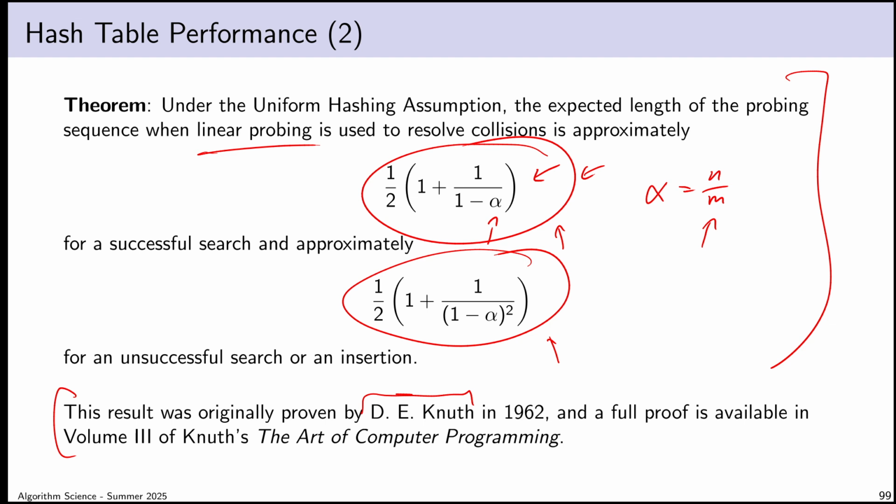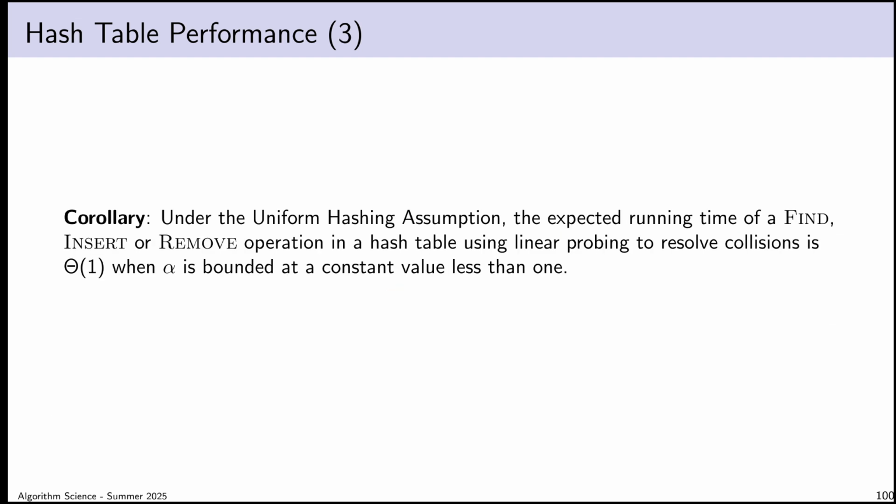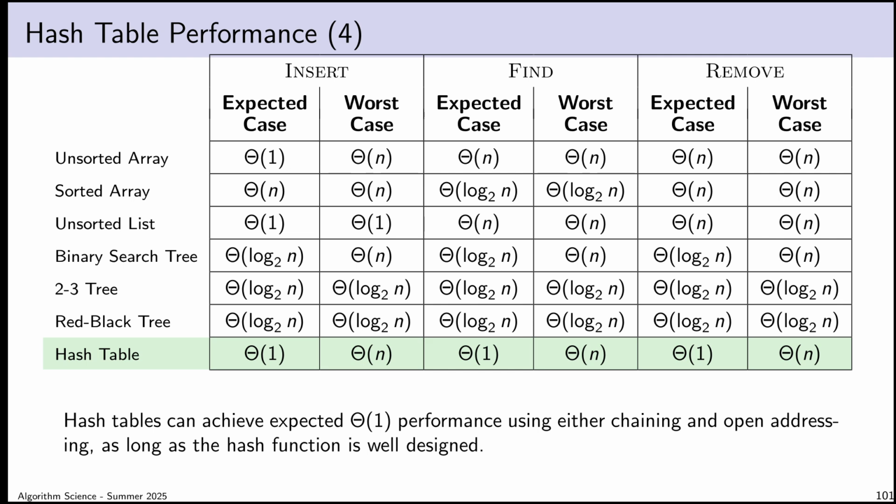And given the fact that when we work with linked lists, there's a lot of extra overhead that doesn't even take into account possible cache performance issues, linear probing actually is a very viable method of implementing a hash table. It does give you the same running time guarantees that you want in your expected case running times that you'd get with chaining. So the corollary there is, if we can keep alpha bounded at some constant less than 1, and of course when you're using open addressing it has to be less than 1, you can't make it greater than 1, then you do get expected case constant operations for all of your dictionary operations. So find, insert, and remove.